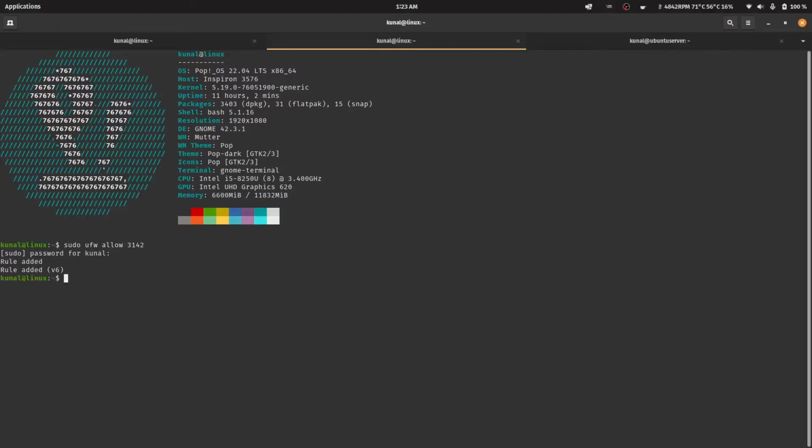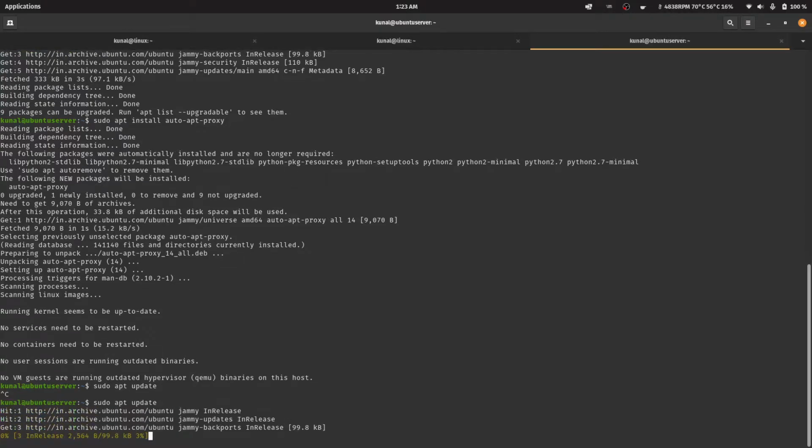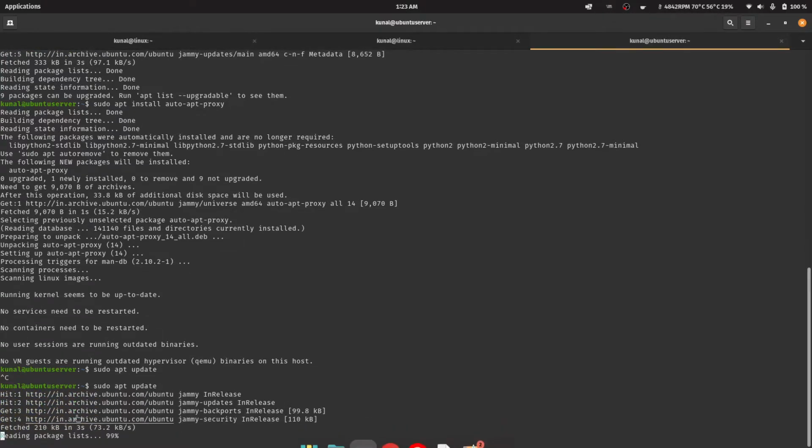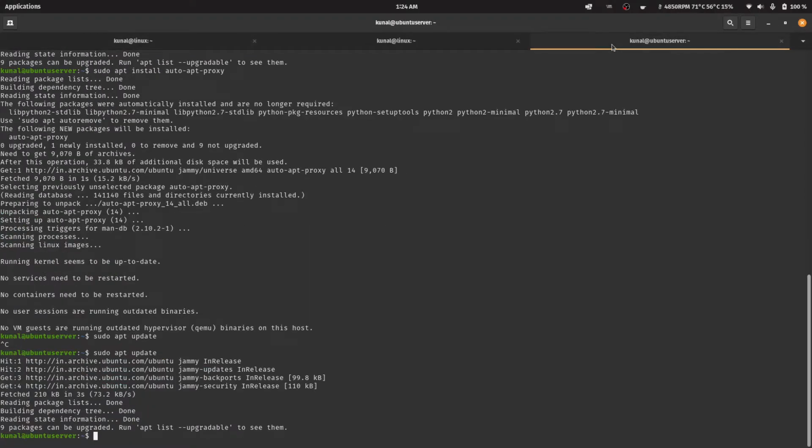Okay, so now the rule is added. So ufw status. So port 3142 has been added now. So let's just go to the third terminal and then again do sudo apt update. So you can see it has gone here, and here we don't see anything yet. Probably let's just go to here.